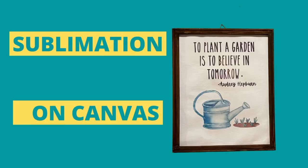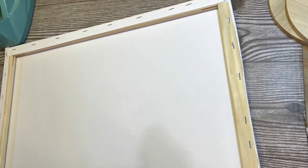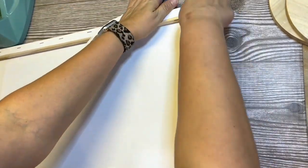Up next is sublimation and reverse canvas. Did you know you could sublimate on a canvas? I don't know. Okay, on to the second one. This one went way smoother.